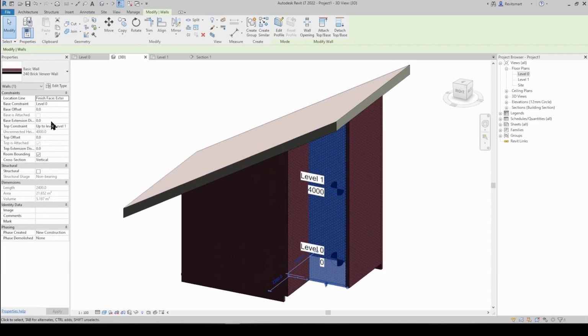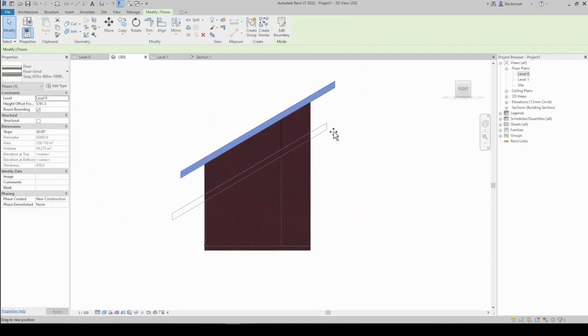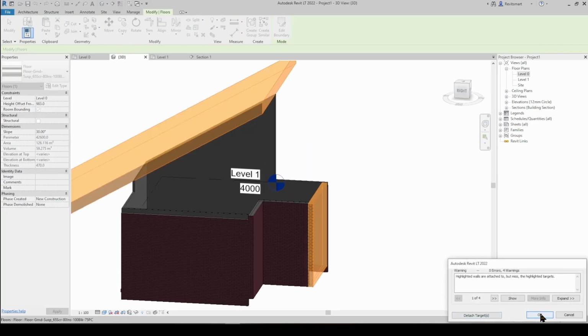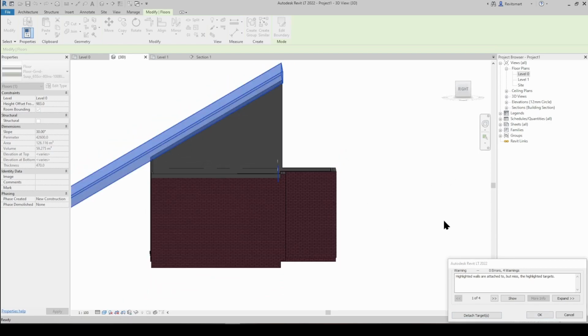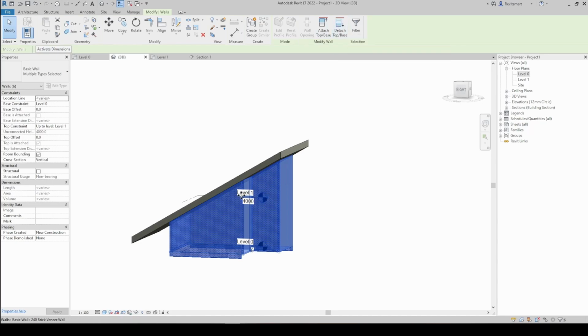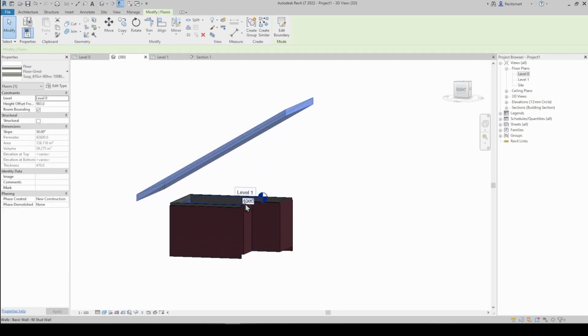Essentially, all of the information here is the same. It's still going up to Level 1, and it doesn't have a particular top offset or top extension distance, but it is attached to the underside of this roof or floor or whatever you've got going on up here, and it's clever. It's going to follow it wherever it goes, except when it doesn't actually hit the target like we see here. Then it's just going to revert back to its natural state. You can also detach the top base, so you can say, don't have any association with that anymore, and then this can do whatever it wants, and these walls are not going to be affected at all.